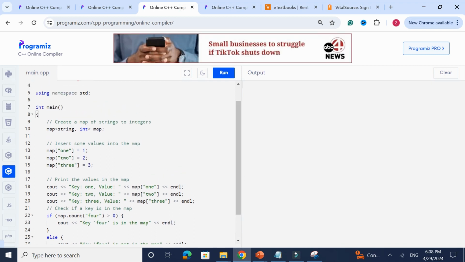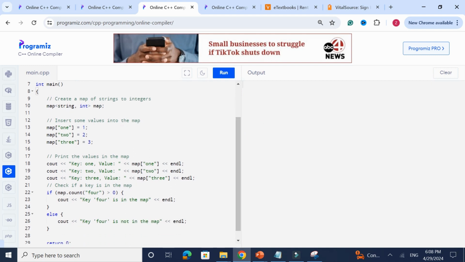So now in here you've got the same map, 1, 2, and 3, and then what I'm doing is map at 1, map at 2, map at 3. I'm using the subscript operator and I'm giving it the keys, right?